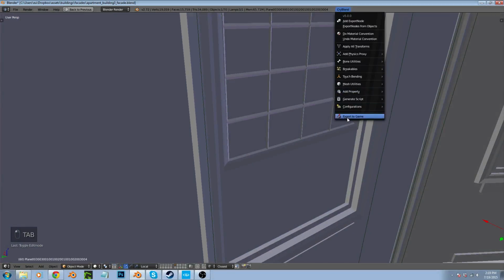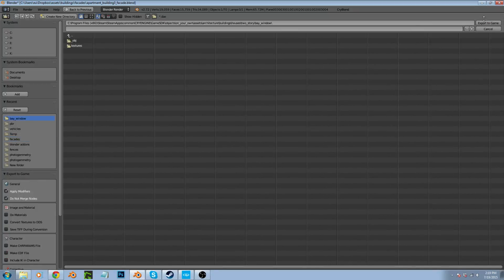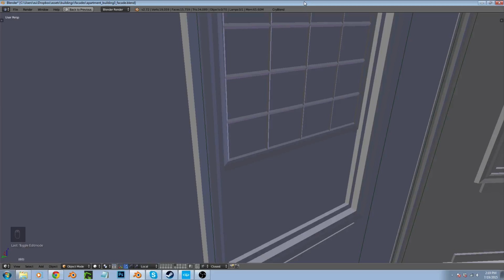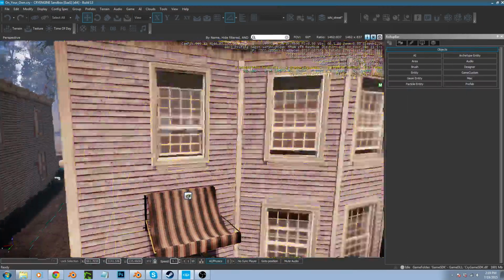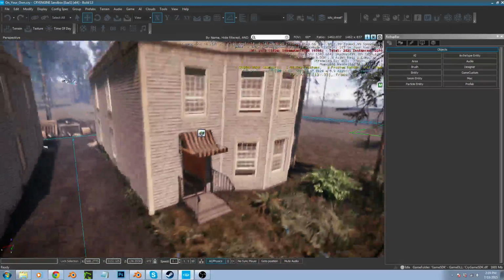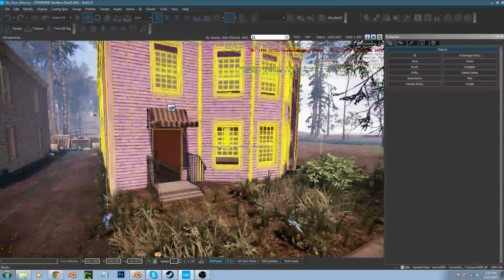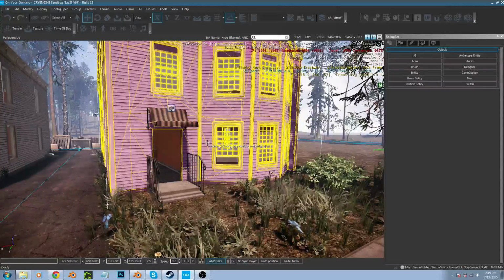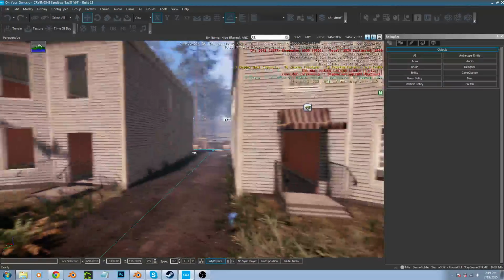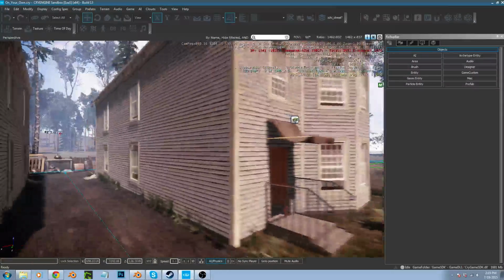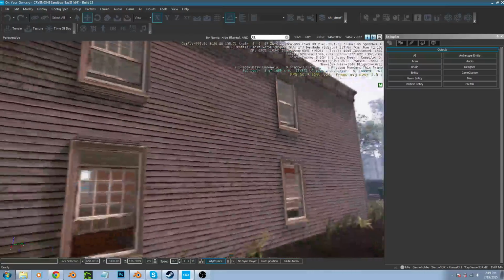There we go. And we have our last piece of glass in place. Okay, so windows are in place.